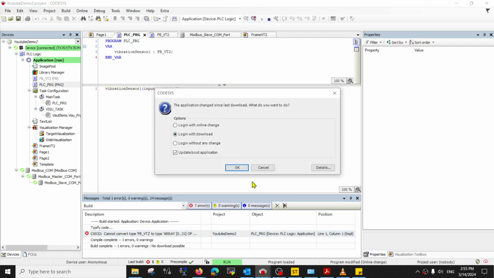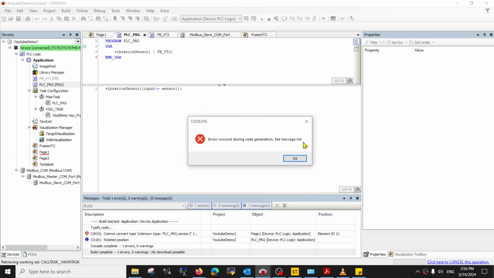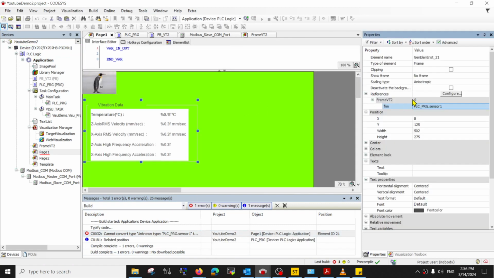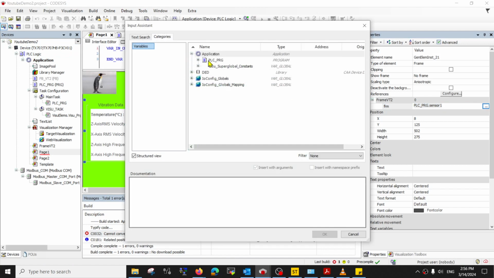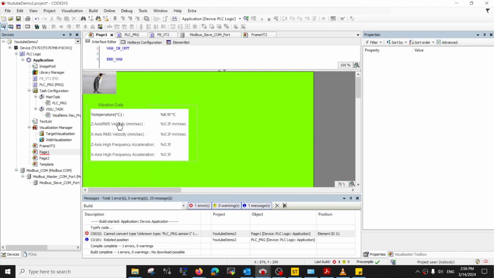So let me log in, download. Over here, oh, this is due to the change. Yes, because I changed the name there, I did not change the name here.